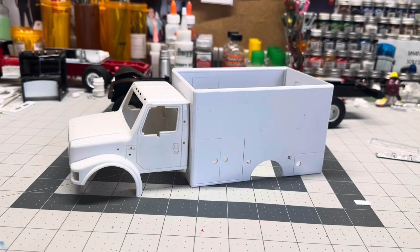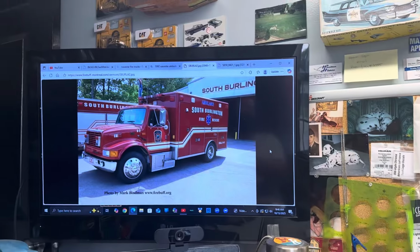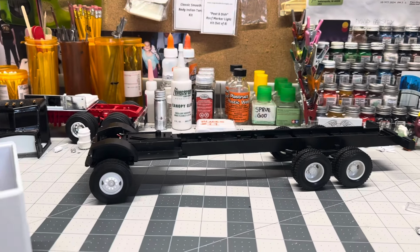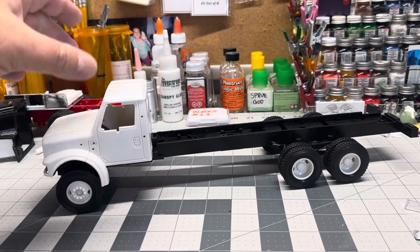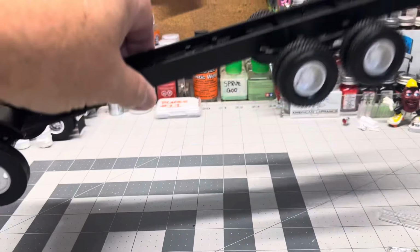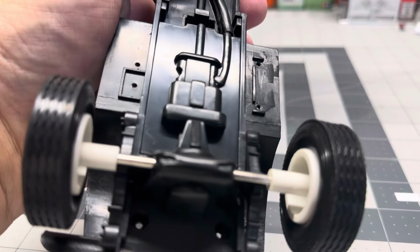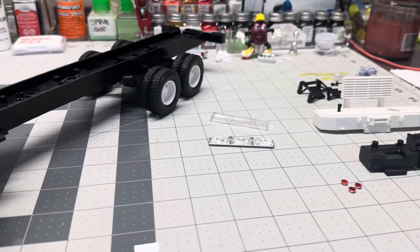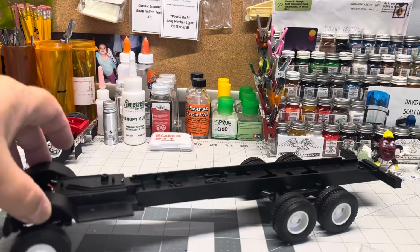So I think I have decided to go with the ambulance body on this cab, something similar to that. The reason I'm doing that is because obviously this is a nice long frame, and we got all the electronics out of it yesterday. I tried so much yesterday to get these wheels off of them metal axles, and they just will not come. I did remove the gas tanks and the steps, because we'll probably do something like that on what I'm going to use this for.